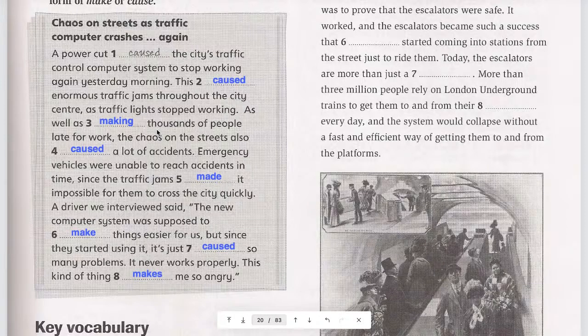Okay? So you look at the structure, you have a noun and then an adjective. So you know you have to use make and not cause. Okay? But that's still wrong. We have to fix this, make. We don't write make. What should we write? No. We use making. Write down, making.